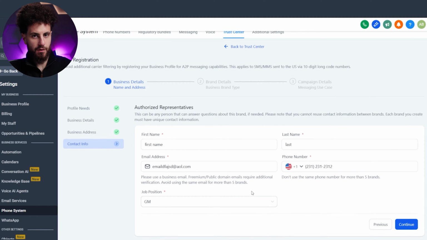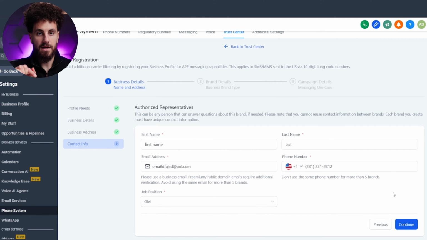So at this portion over here, it typically should ask to brand verify. And so you would press on continue, a link will pop up on Persona. By the way, I have a full A2P video that you can just copy and go over my exact setup to fully get approved. But it should ask you to brand verify. You'll just choose which country you're from, and I typically choose driver's license for the identification paper. And then you just get a link that would pop up on your Persona, right?